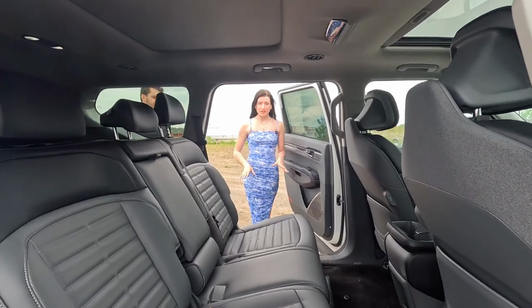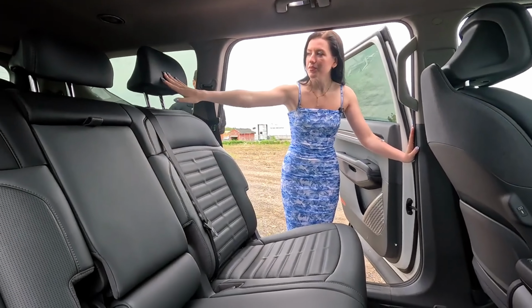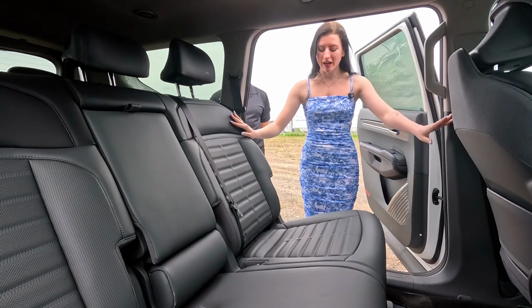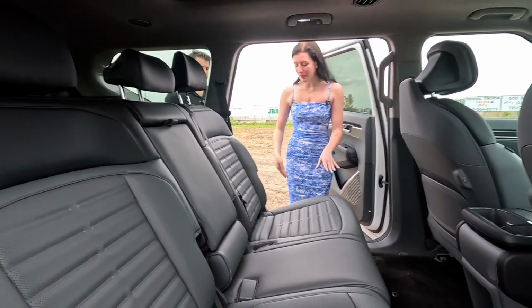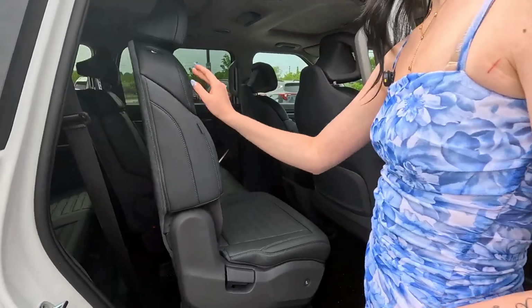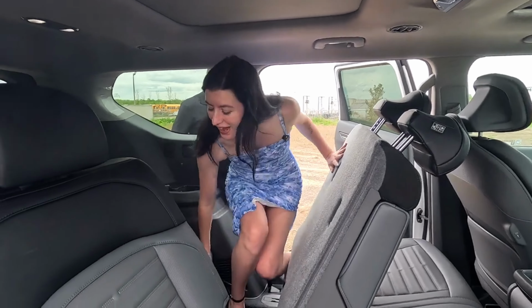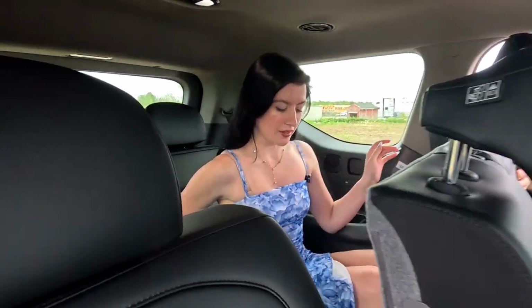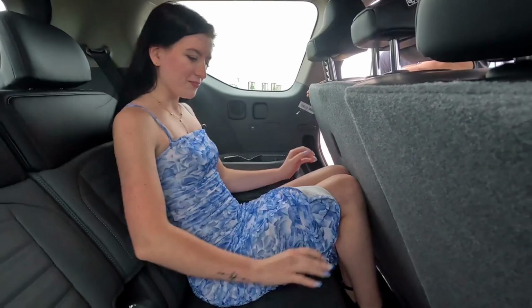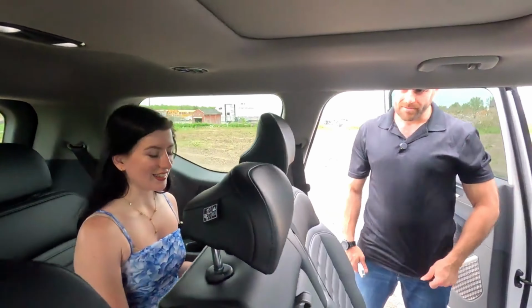Now, what I love about this vehicle, it is a true 7-seater. You have 3 seats in the middle, 2 seats in the back, and of course your driver and your passenger. Now, typically, cars like this, it's not that easy to get into the back seat, but with the press of a button, you have plenty of space to squeeze yourself into the back. I am 5'3", 5'7" with the heels, but my knees are not tucked all the way up to my chest. That's probably how you'd be sitting. Is that too tight? It's a little snug. Yeah. It is a little snug on the knees.